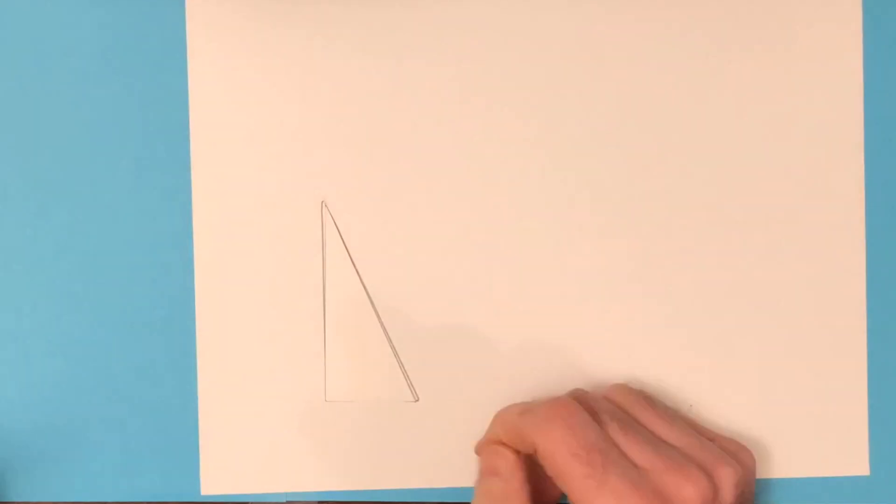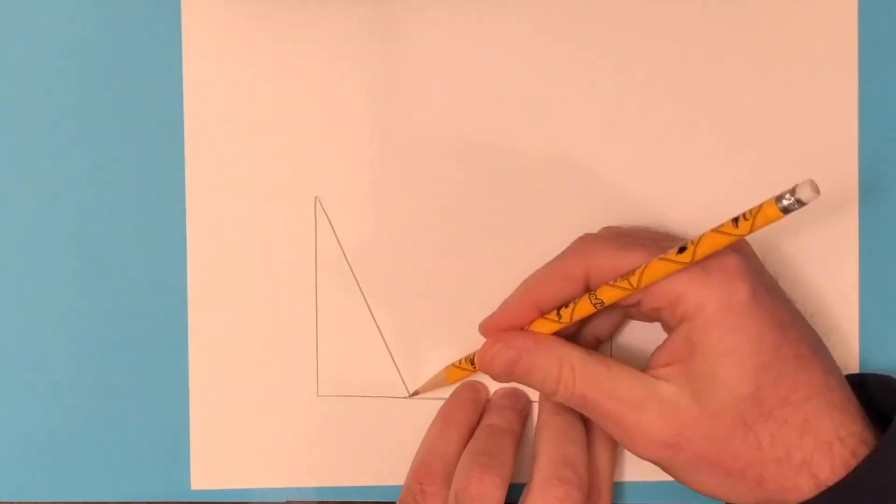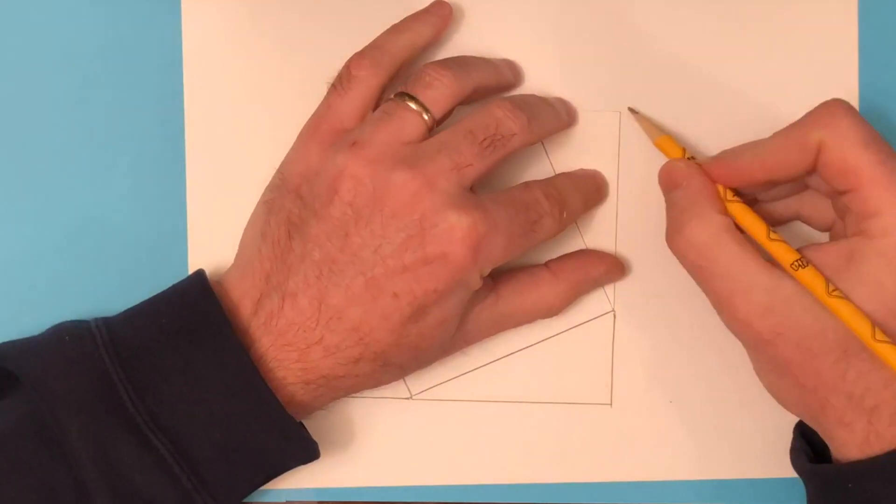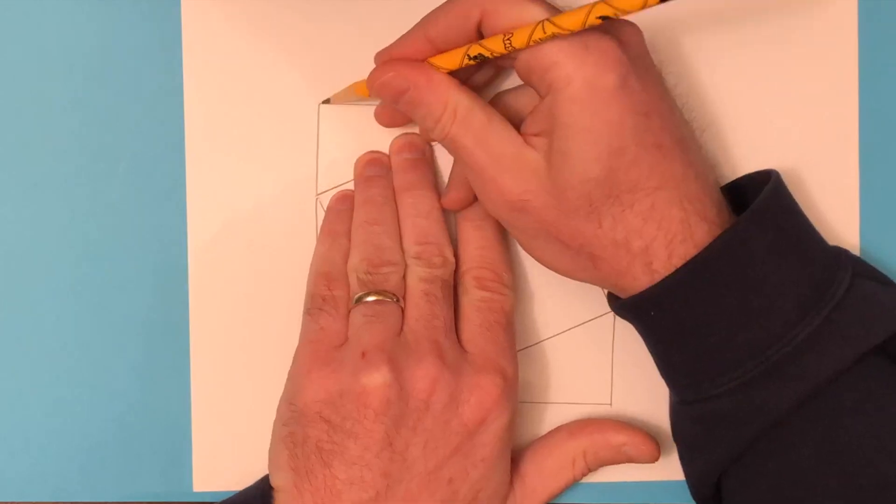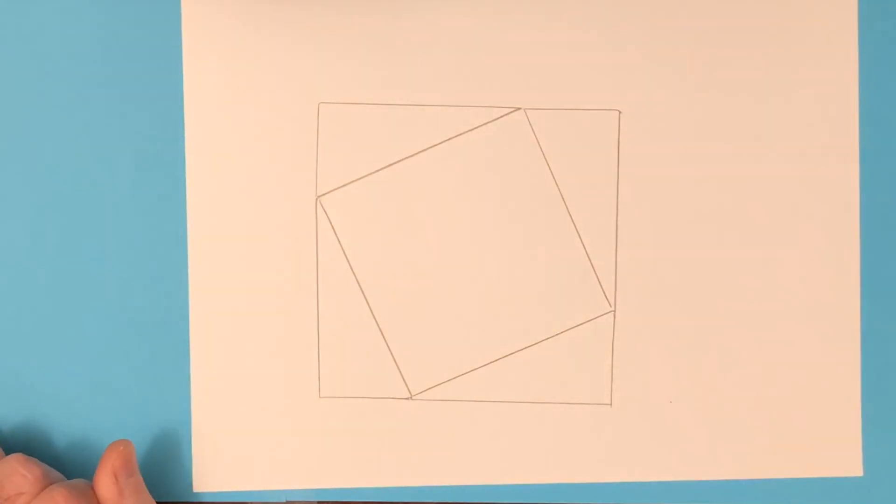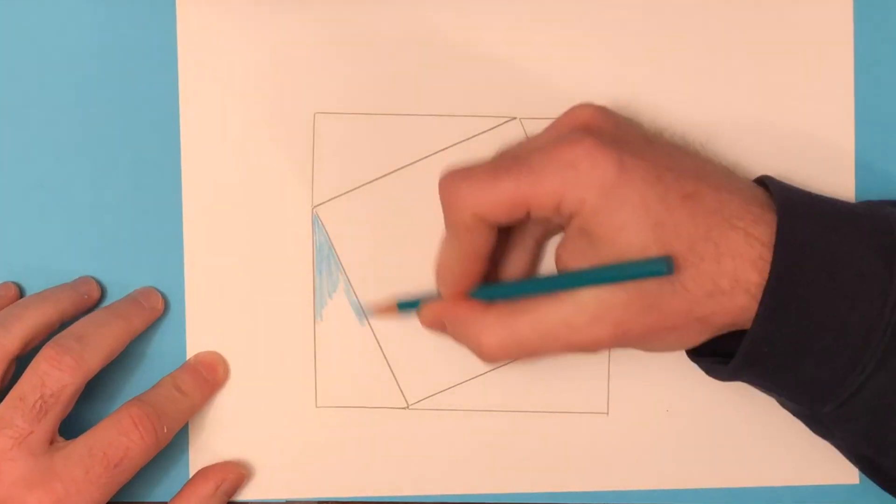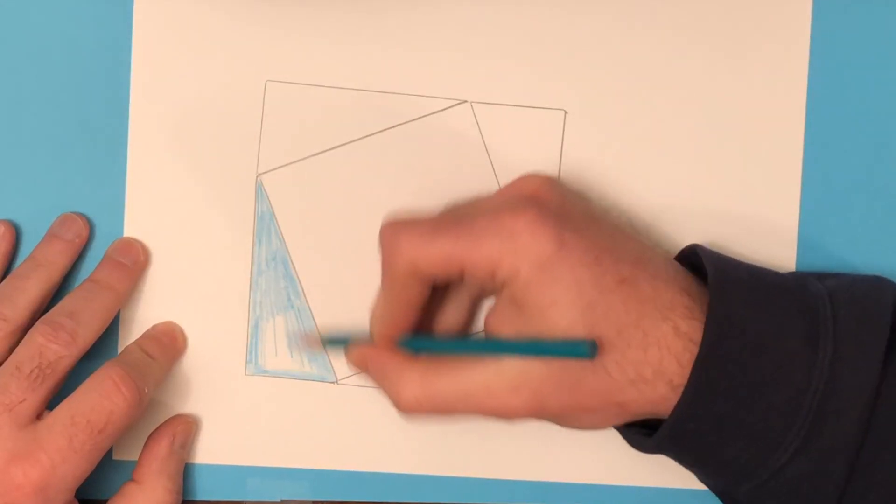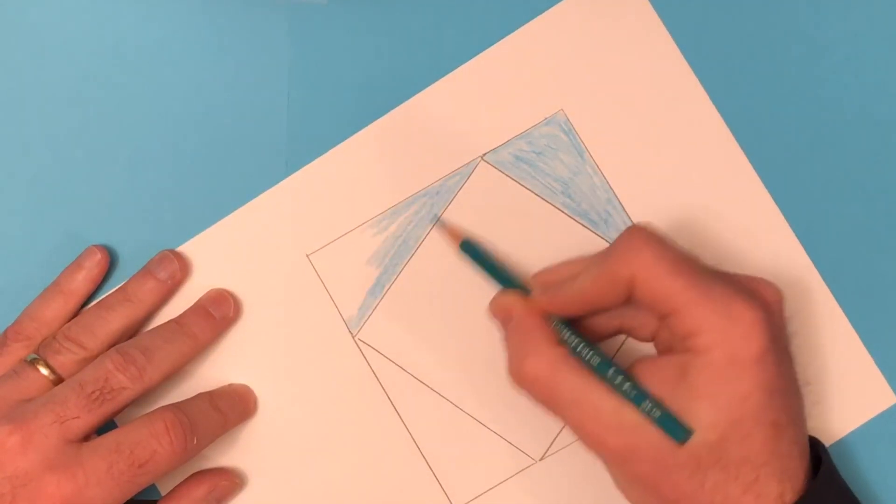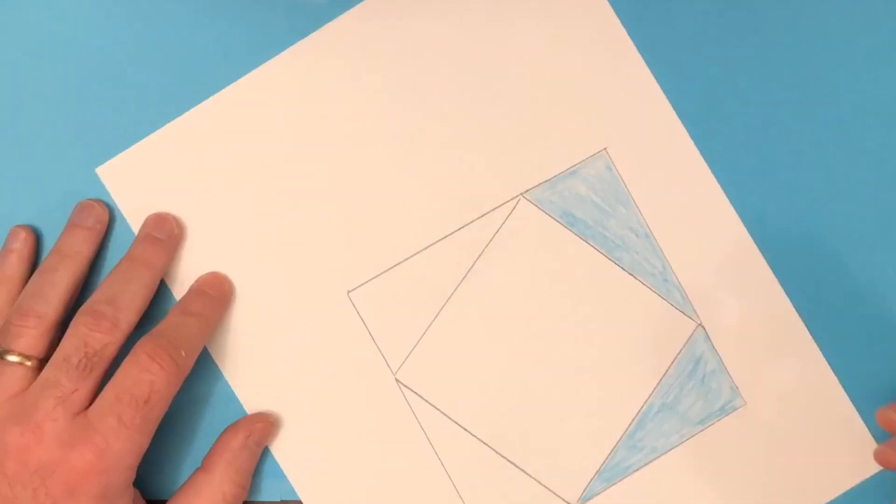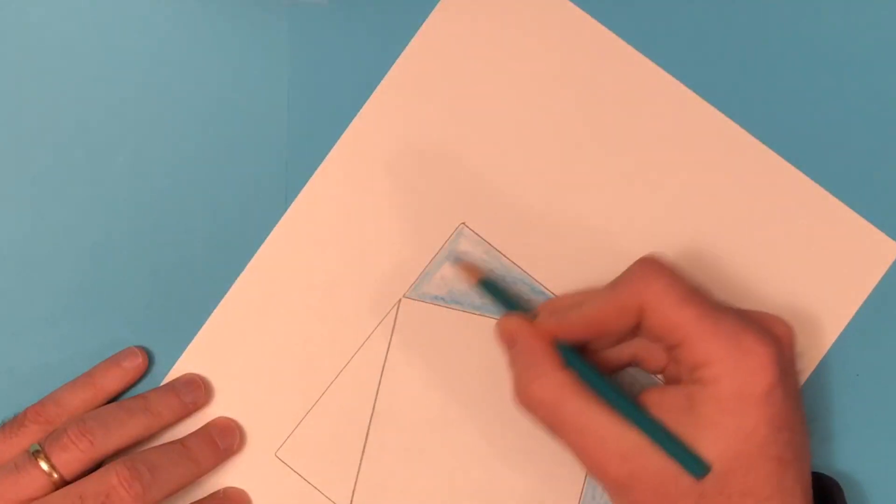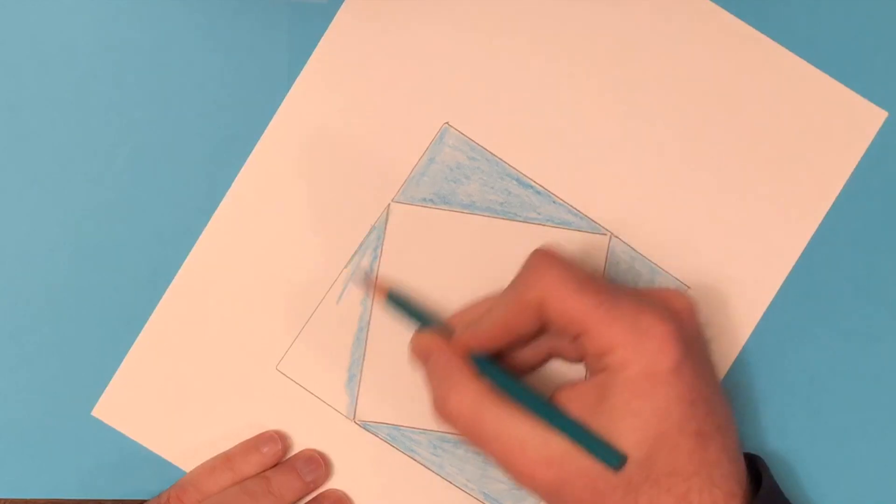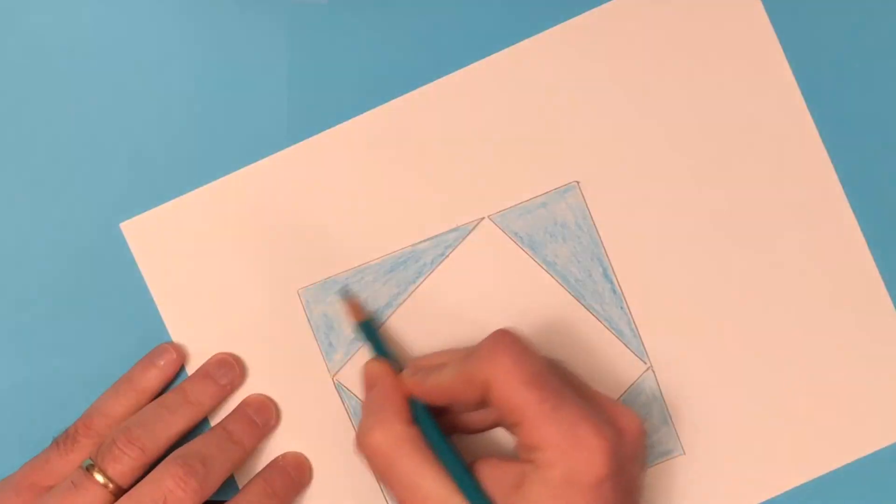Now what we're going to do is we're going to build the model that we saw on the dot paper. So we're going to make four copies of our triangle and trace them on a new piece of paper. And by doing so, we've created our square. Then we're going to color in each of the four triangles. This is because we're going to be cutting these out later, and we want to distinguish those triangles from the square with a different color.